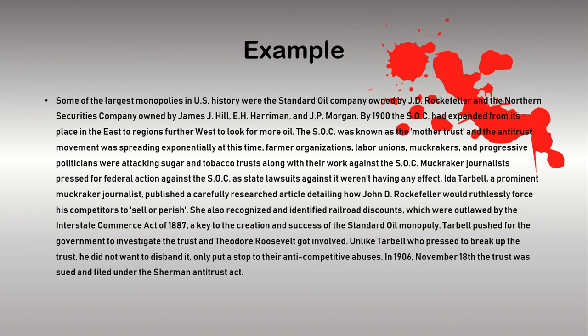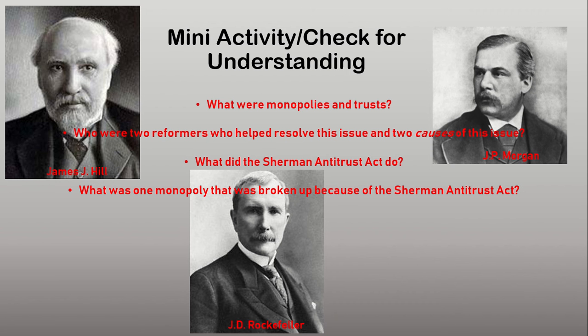Tarbell pushed for the government to investigate the trust, and Theodore Roosevelt got involved. Unlike Tarbell, who pressed to break up the trust, he did not want to disband it, only put a stop to their anti-competitive abuses. In 1906, November 18th, the trust was sued and filed under the Sherman Antitrust Act.